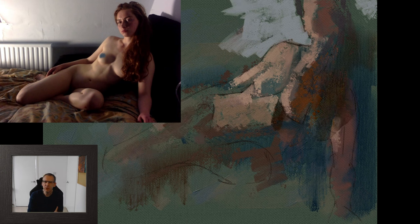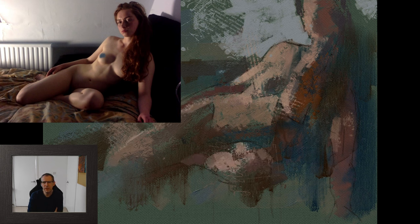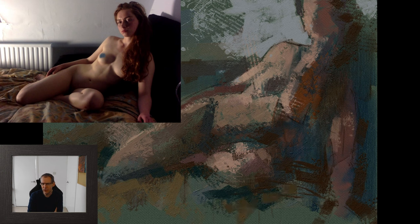So this was the last one that I did during this session. You can see I'm going back in, just darkening it up again. I'm just trying to work on the contrast. We've got a really nice sense of light across the figure and some really nice dark shadows. That particular pose, just the way the sunlight was coming in, made a really strong contrast in the image, which was really good. And in terms of a picture to work on, we'll probably look at this one as the pose to build on.